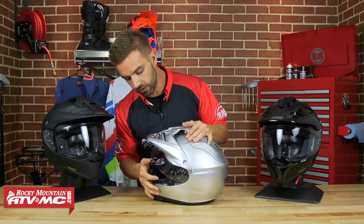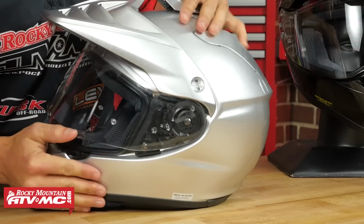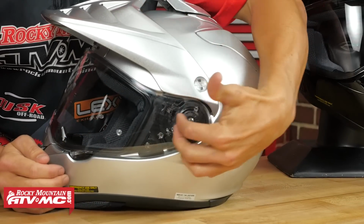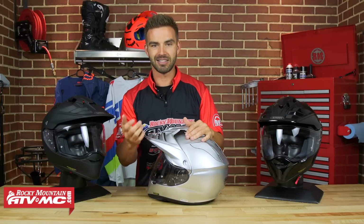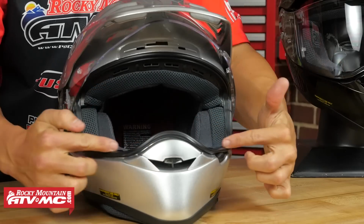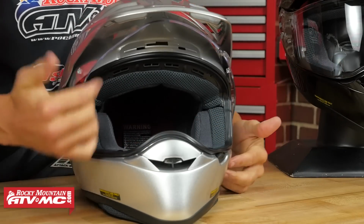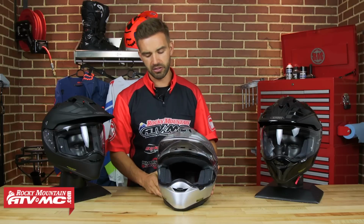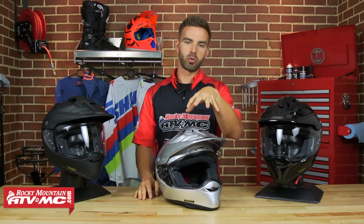But what I like is when you lower it, and you get to that last detent, and it secures the shield into place, that spring-loaded ratchet actually pulls the shield in, so you're going to get a nice tight seal around the eye port here. So if we lift it all the way up, again, you can see nice weather gasket all the way around. It's going to seal out the weather and keep you nice and comfortable. Now, a couple cool features about the shield that I do want to point out as well. You can take the shield off without removing the visor.